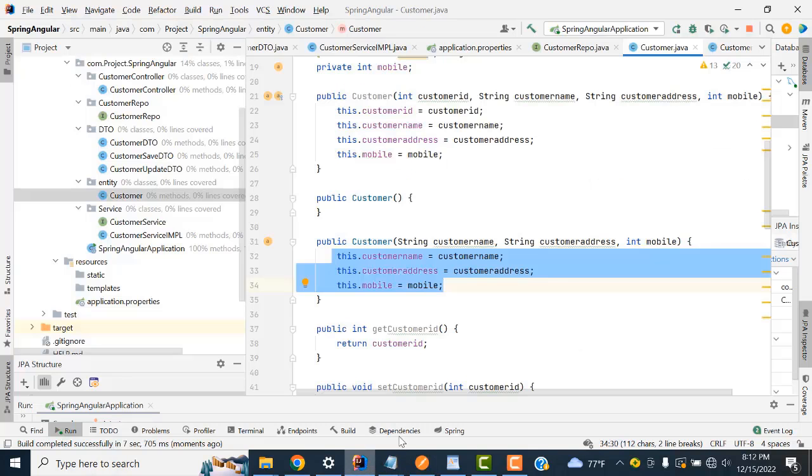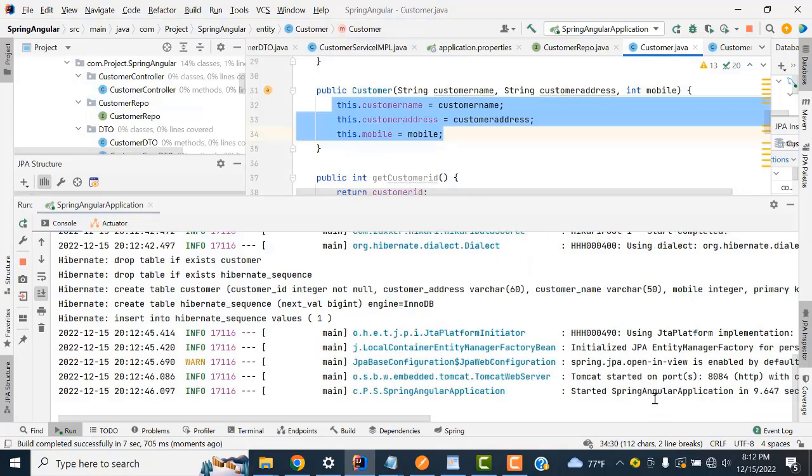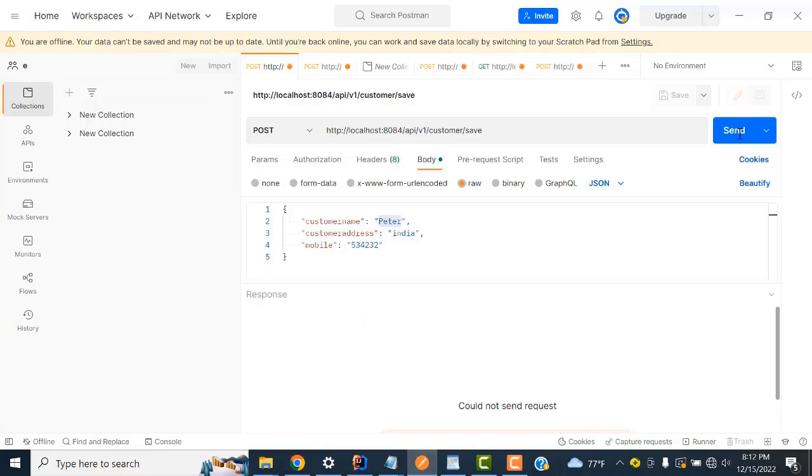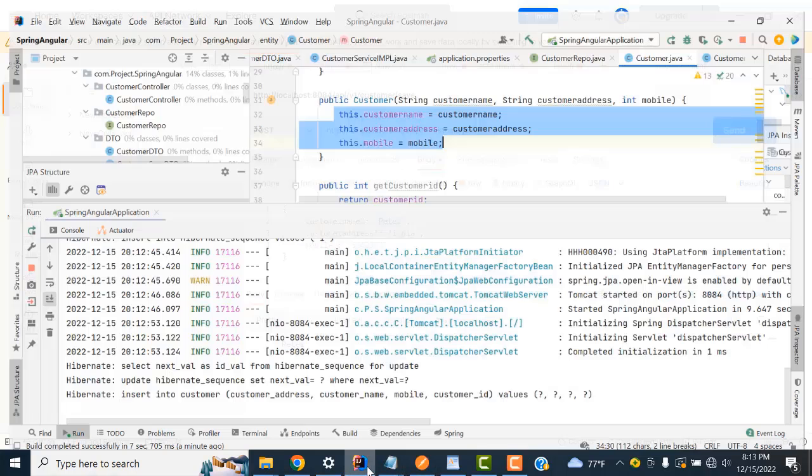Sorry, it won't. It's still running. Right, now it's okay. Now click send. Now you can see Peter will be added. Perfect. Now let's go to the database and check.